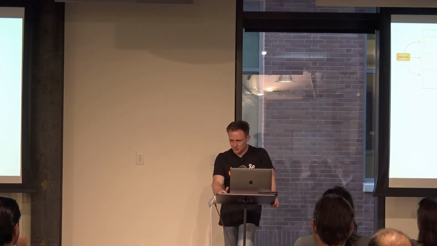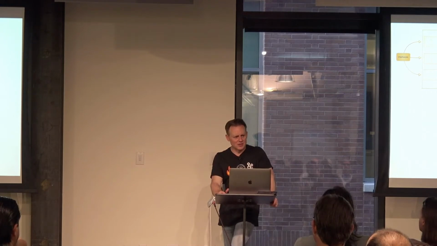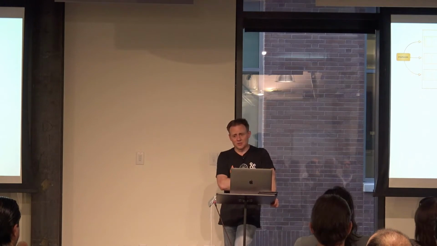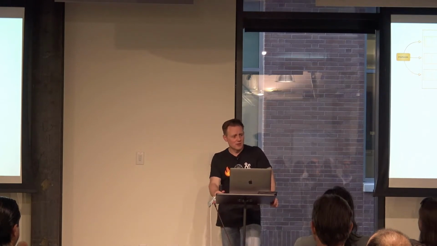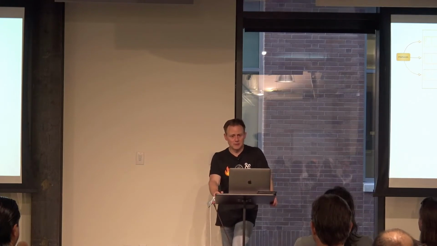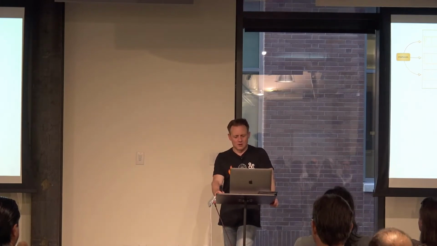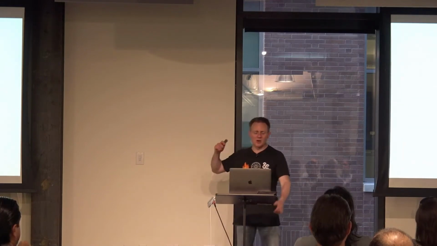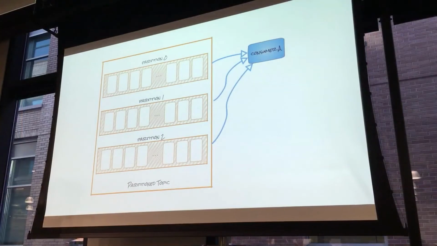Sad but true. Although it's not sad to use Java. It's happy to use Java. Anyway, there are other things. There's several Node.js options. The main one, if you're a Node person, is maintained by Blizzard, the video game company. There are, I think, at least 5 Ruby options. If you want a library, there's a library. All right, consumers are harder. Consumers are more interesting. Let's talk about this.